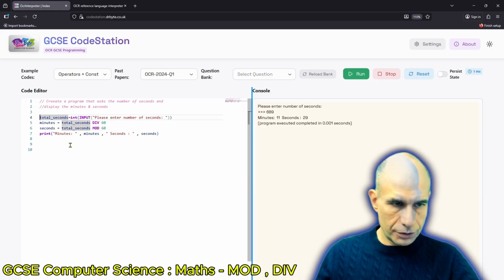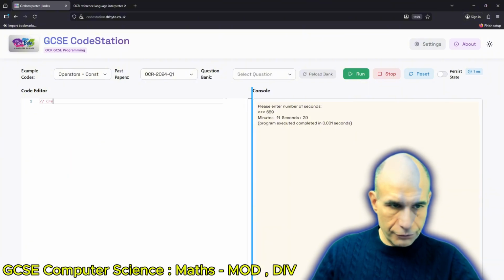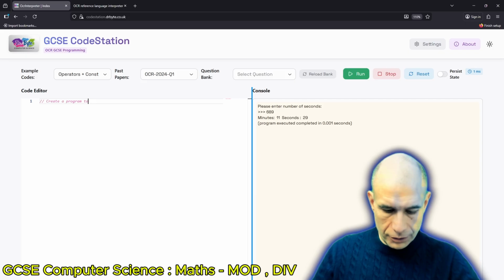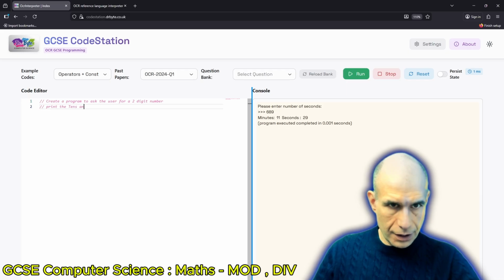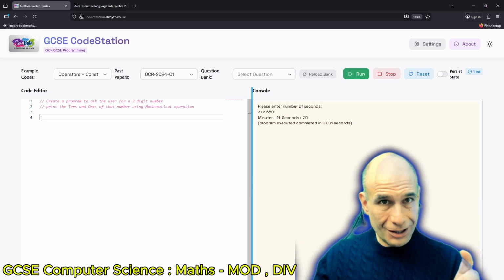We call it: create a program to ask the user for a 2-digit number and print the tens and ones of that number using mathematical operations, because you can do it also with the string, right?